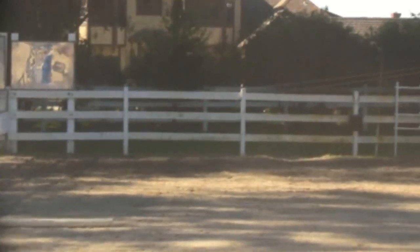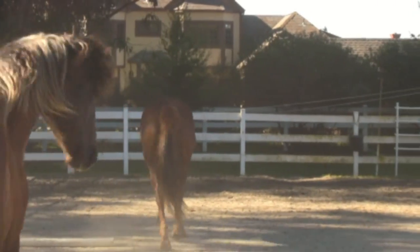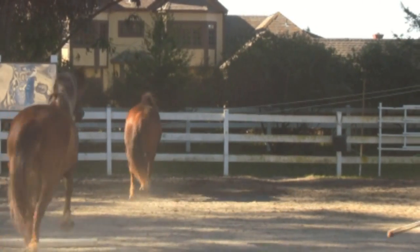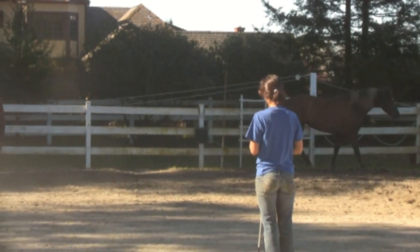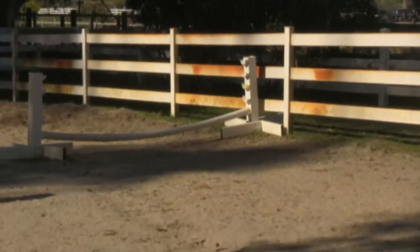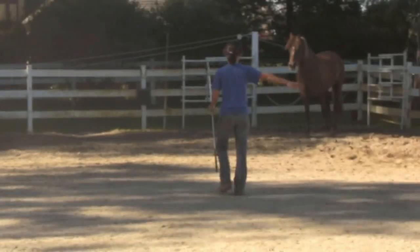No, they're not calming each other down at all. They're just exciting each other. So we'll keep this up. But like I said, next time we'll try it with Eve, because I'm pretty sure Eve will just step over that jump, no matter whether Semi's in the arena or not.